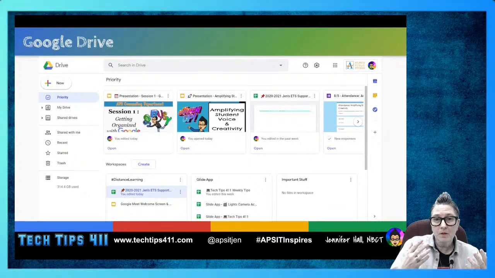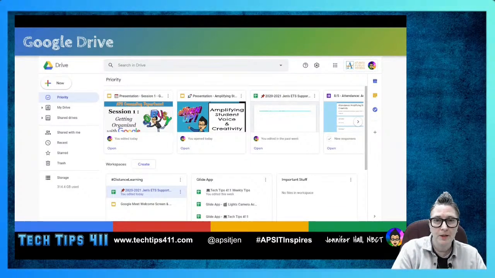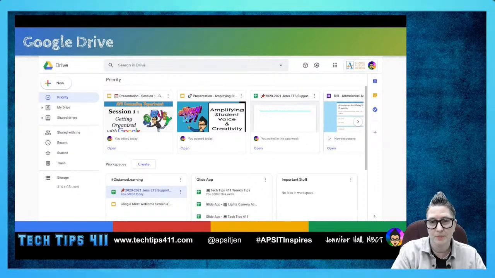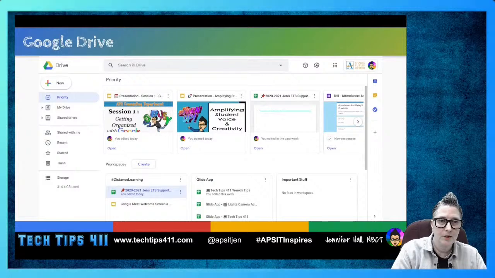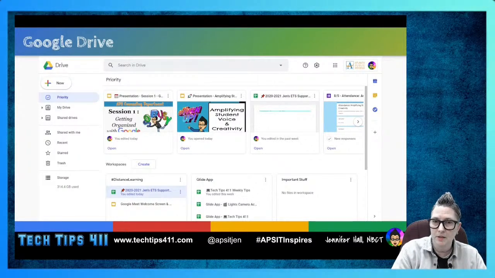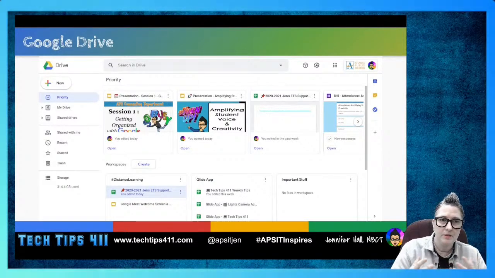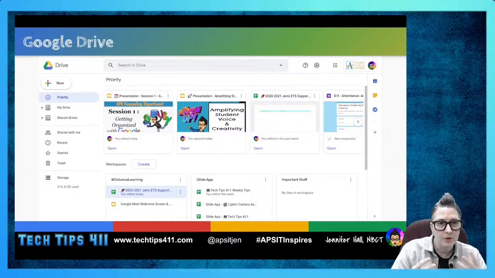So there are some changes to the way Google Workspace is going to work for education in terms of there's different tiers and how much space you have available. So I'm advising teachers that they want to go ahead and clean out all those duplicate documents that they don't need, because you don't want to have a problem where you've run out of space.